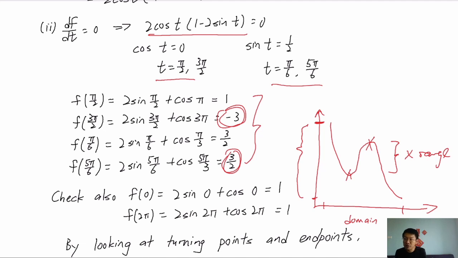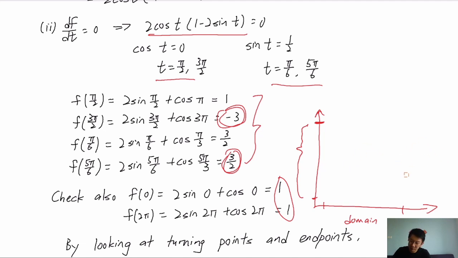To do the checking, we just have to substitute in the starting point and the end point of our domain. The domain given is from 0 to 2π. When we substitute in the endpoints, f(0) and f(2π) are both 1. So the starting point and the ending point are in between these two maximum or minimum points. How would they look? Let's say this is 0 and this is 2π. They might look something like this.